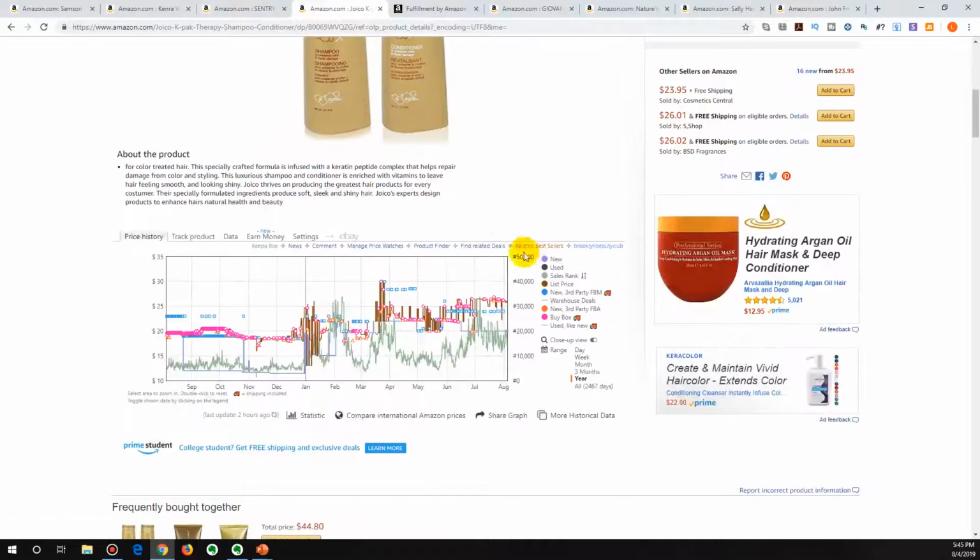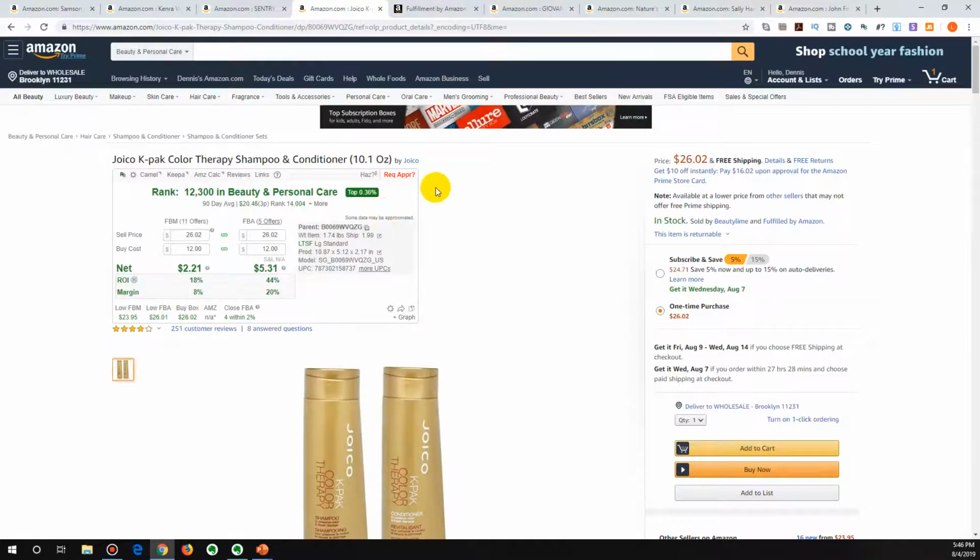Same thing for all of these items. You want to see kind of like, look at this item over the last, since April, it's trending a little higher, especially in June and July. It's even more higher up here. But if you were to draw a line, is this the average up here? No, it's not. It looks like most of the time over the last year, the average is all the way down here. And if you were to plot it out, maybe this is the average. So again, it's important to know what you would be making on it right now, because right now, that's where we're at. But you want to go back and look, what is the trend?